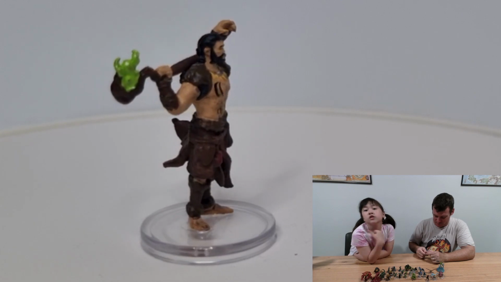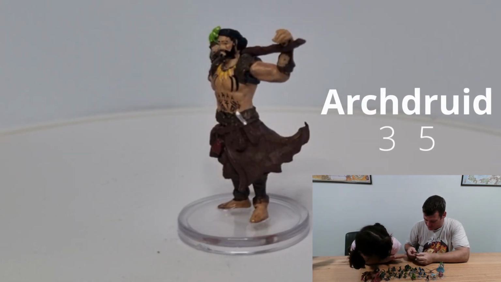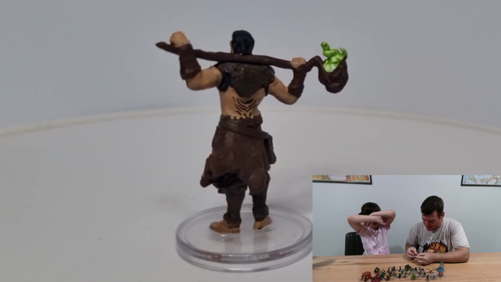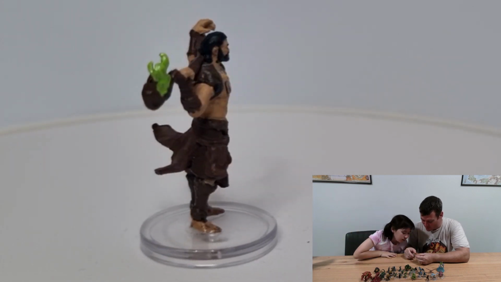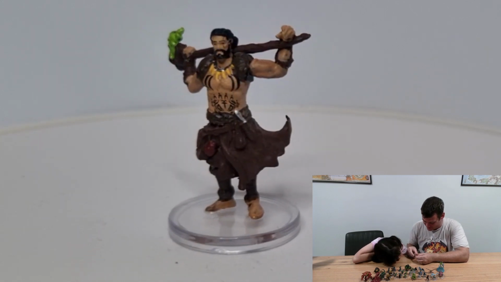Ooh, and the last one is the Archdruid, number 35. He's got little stencil tattoos put on him. He's got a beard and tiny little eyebrows and eyes. Like, no way I could do anything like that. I'd end up just smearing paint all over his face.